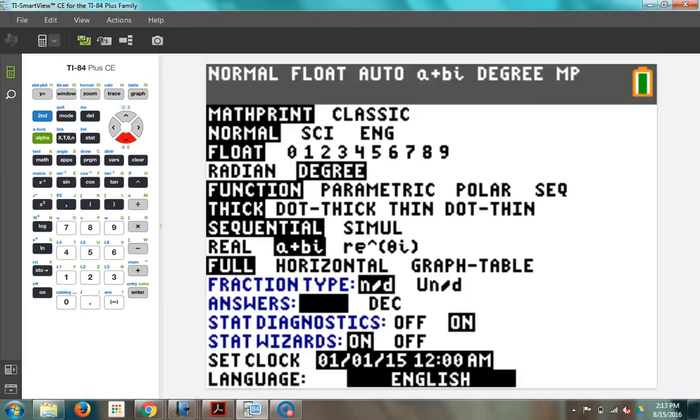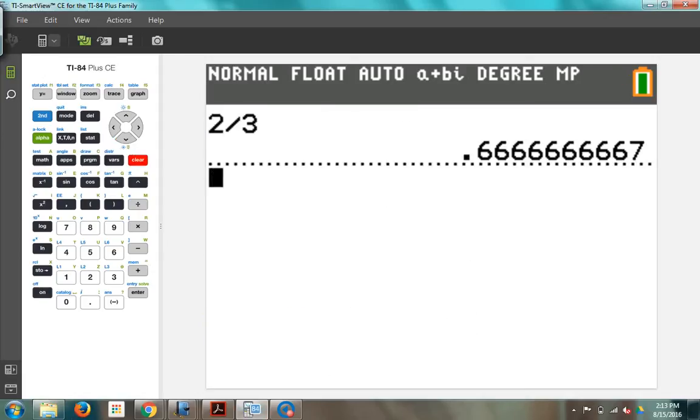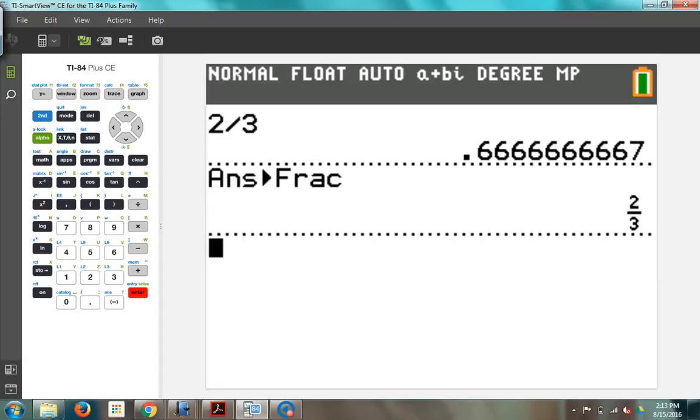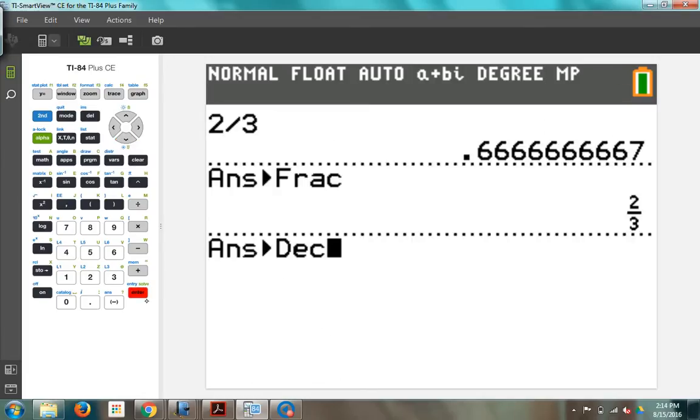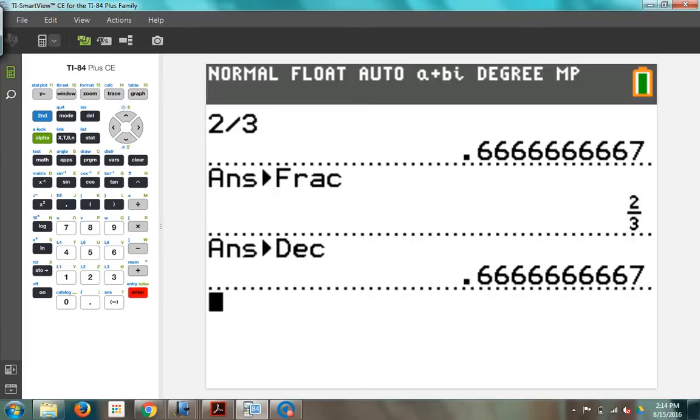Okay, and the way to do that with the graphing calculator is, let's say I got a decimal answer there on my screen. If I want to change that back to a fraction, I hit math, enter, enter, and it changes it back to a fraction. It'll do the same thing. If you get a fraction as an answer and you want to get a decimal out of that, hit math and then go down to where it says arrow DEC, that changes it to a decimal. And then hit enter after you go back there, and it changes it to a decimal.